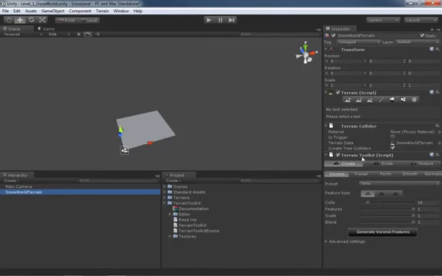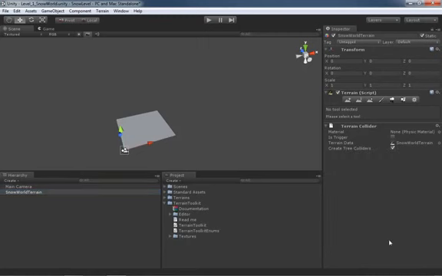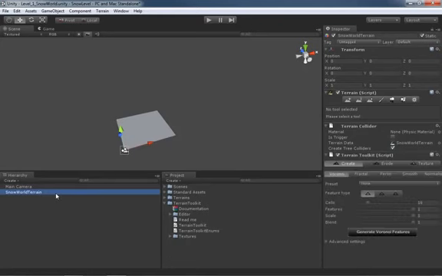We can remove this if you don't want the Terrain Toolkit anymore. We can hold down the right mouse button on Terrain Toolkit and choose Remove Component. Just left click that and it goes away. So you can see the Terrain Toolkit is kind of like a bolt-on addition that you can just add to your terrain. So I'll drag it on one more time so you can see what happens. If we drag it, bink, it appears, and there's all those additional tools.